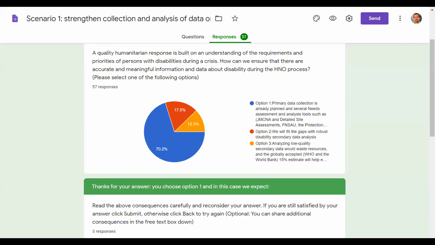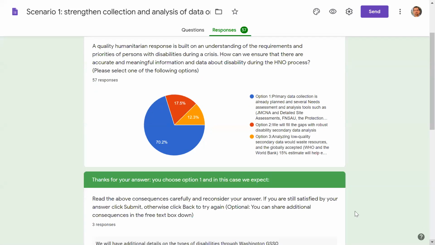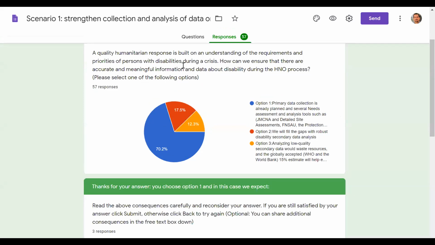But the good thing about using option number three, of course, is that it's fast. You know, just use the 15%. And in the absence of the other two, it's a good choice. I mean, we wouldn't want people to not put in a number because they felt that using 15% was not a good way of going.